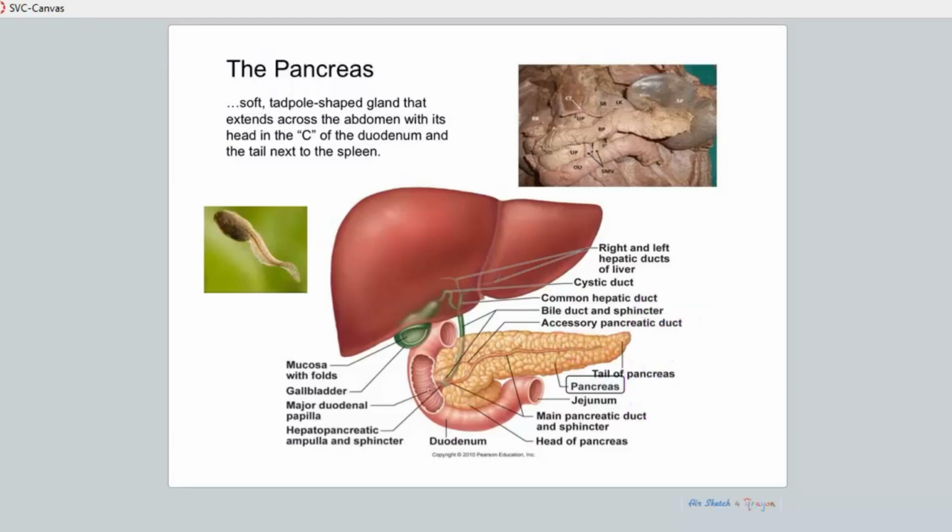But the pancreas does look like glandular tissue. It looks like something that would secrete something. So this is from a cadaver, but this is the glandular tissue right there. And the more you look at this kind of stuff, you can say, okay, yeah, that does look glandular. It looks like it's going to secrete products.